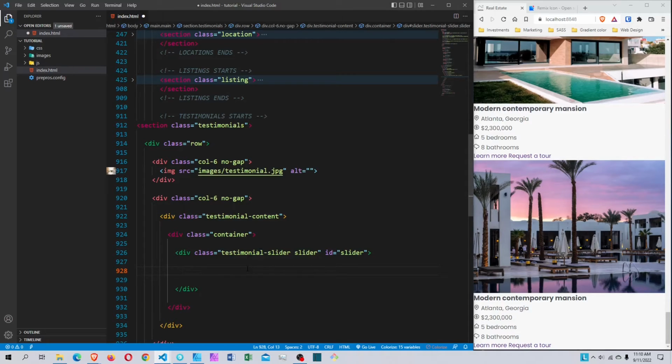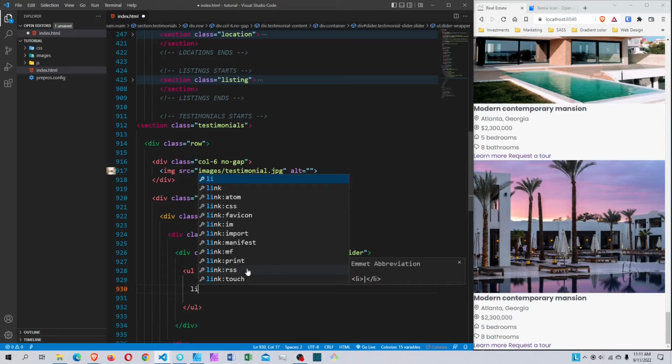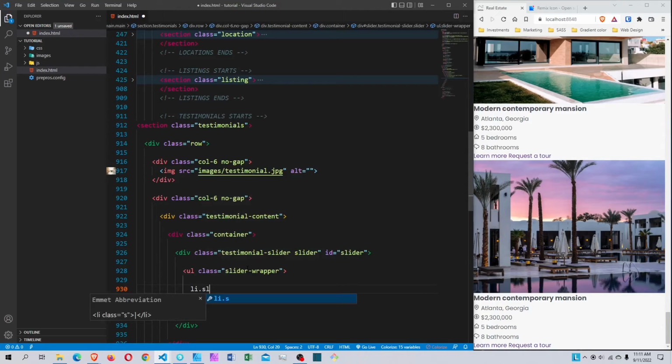A UL element, the class called slider wrapper. Li class of slider item. And this will have the active class since it's the first one.